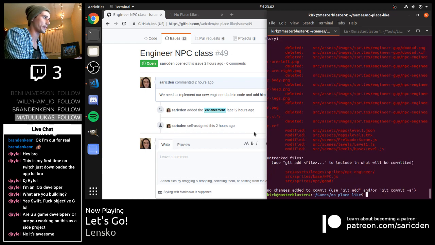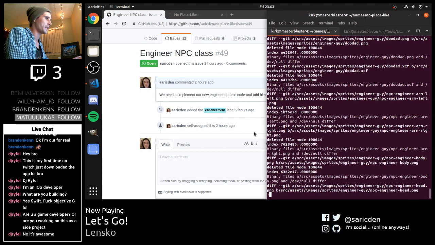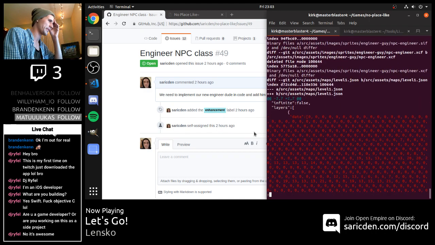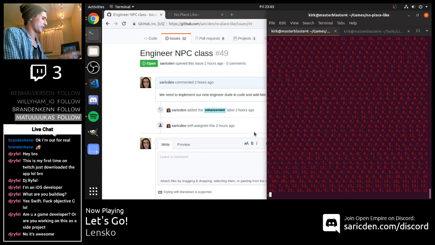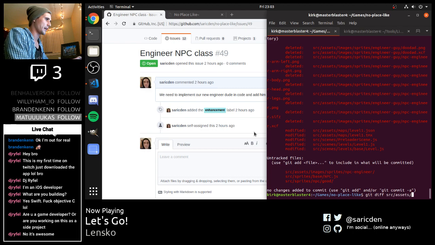Holy goodness me, I've got a lot of stuff in my status. Wow. Oh, but it's a bunch of deleted and untracked files, so that just means I've moved a bunch of files. Well, not necessarily, but in this case, I just moved a bunch of files, so it's actually fine. But git diff, we're not going to show the diffs on the binary files because that would be ginormous. And this map is going to just hurt our eyes, so let's be a little more specific with our git diff. We'll say git diff, not level1.json, not tmx, because those are both generated by programs.